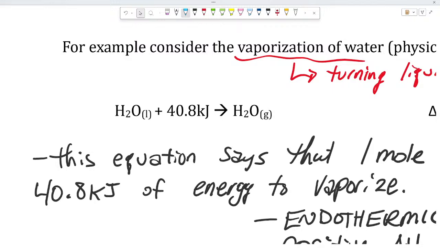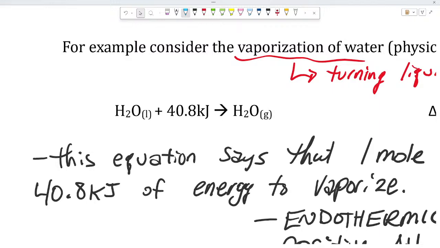There's no point listing both of those because they're just opposite of each other. If you know how much energy it takes to melt something, then you also know how much energy gets released when you freeze something. If you know how much energy it takes to boil something, then you know how much energy you get when you condense it back to a liquid. Do I have to say that again, or did that feel okay? For those reversible reactions, there's no point having a table with both the numbers, because you would have a table of a whole bunch of numbers, and then the next column would be all the exact same numbers, just with the opposite sign. That's a waste of paper and space.